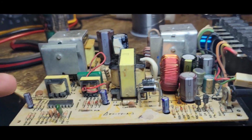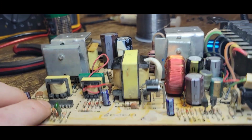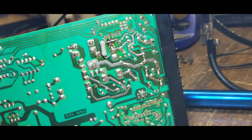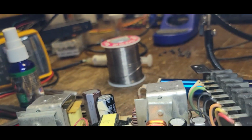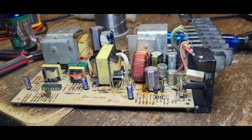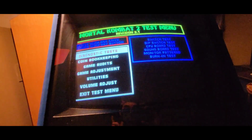Everything else seems to be in order. Everything else seems okay besides this, right? But everything else seems to be okay. So I'll be honest, I'm not confident. Not at all. Okay, it is up and running.